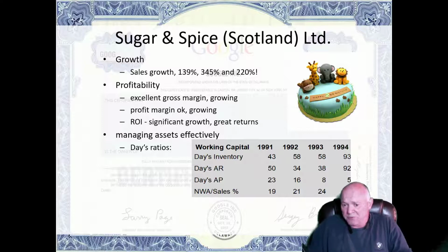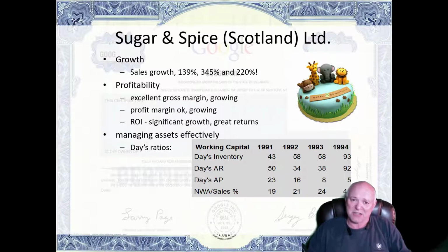The accounts receivable. How many days does it take for the clients to pay their bills? Well, typical credit terms would be, say, net 30 days. That means we expect that our customers who take credit are going to pay in 30 days. If half of our customers pay us in cash, the average should be half of that. So it should be 15 days.